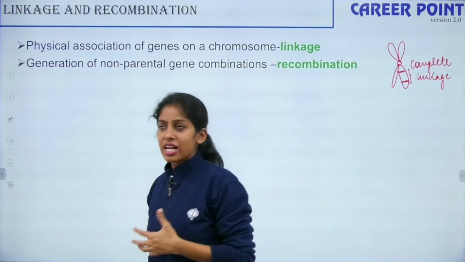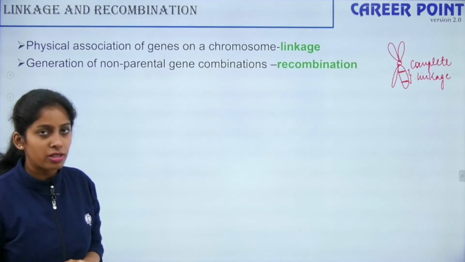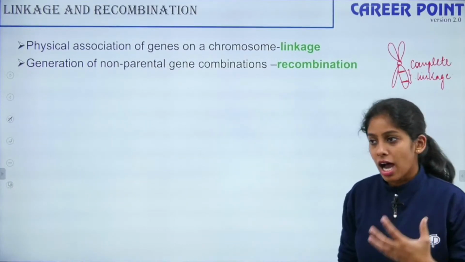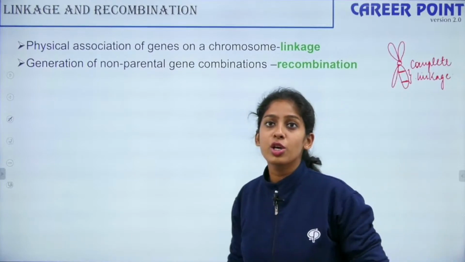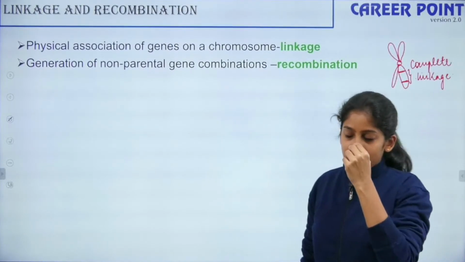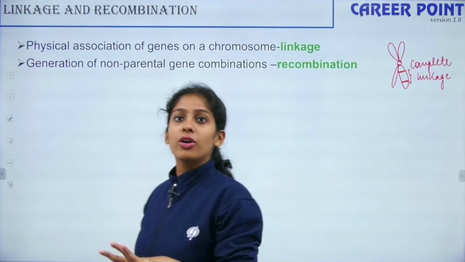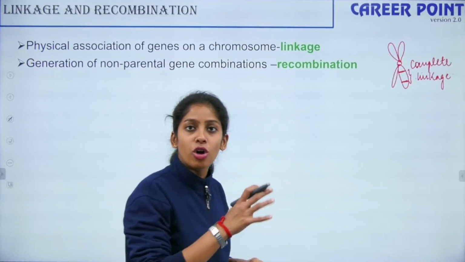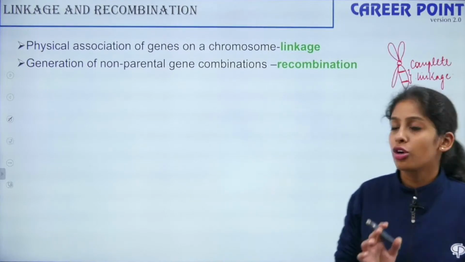If you have ever read the chapter in class 11, chapter number 10, cell cycle and cell division, it talks about how in the process of meiosis crossing over happens. You are not exactly like your mother or your father, but you are a combination of two, right? Because there happens an exchange or crossover of information from both the chromosomes.